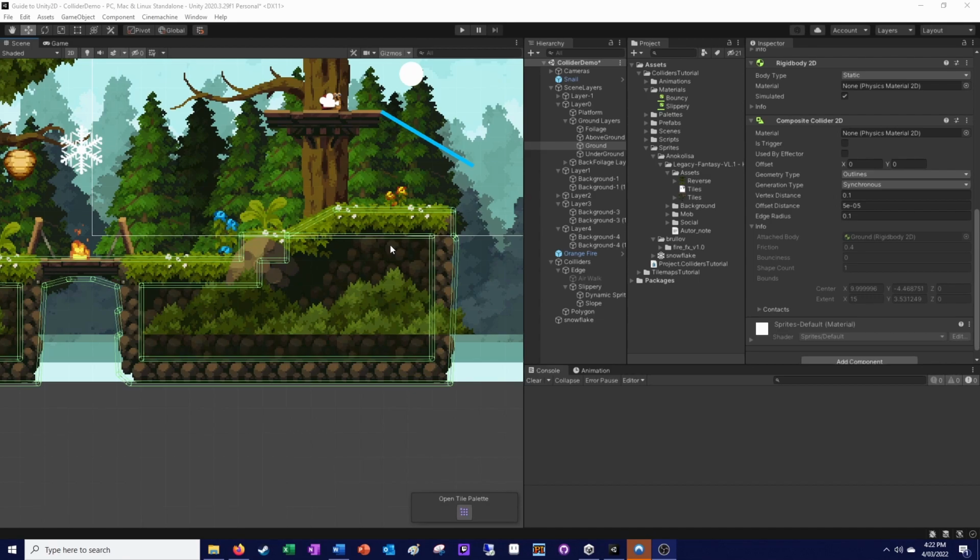Also, though rarely used by most, when creating tile maps, you get the option to create custom physics shapes for each tile. It's pretty handy if you ask me, but just remember to set the collider type to sprite within the tile assets.